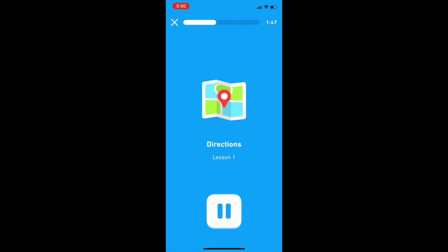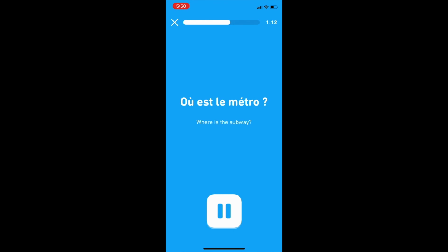Let's start with something else you might want to ask about, like le métro. Ah, yes, the subway. Le métro. Le here just means the. Le métro. Yep, and the French R is in the middle of métro, so it sounds like you're clearing your throat. Métro. Excellent. Now let's plug le métro into something useful, like où est le métro? Exactly. Où est le métro? And that means, where is the subway? Yep. We can definitely hear le métro. And at the beginning, you're hearing où.